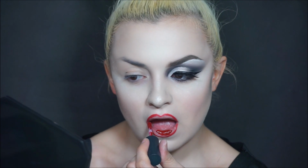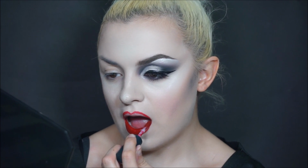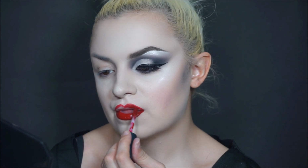What's interesting too is that I think the gray makeup with the red lip makes the red lip even brighter. Alright, and next I'm gonna go in with Inkifolation's Madrid, and this is a beautiful red. Alright, so I will be back not only with the other eye, but I'm going to have the rest of the ensemble on, so please stay tuned and I'll be right back.